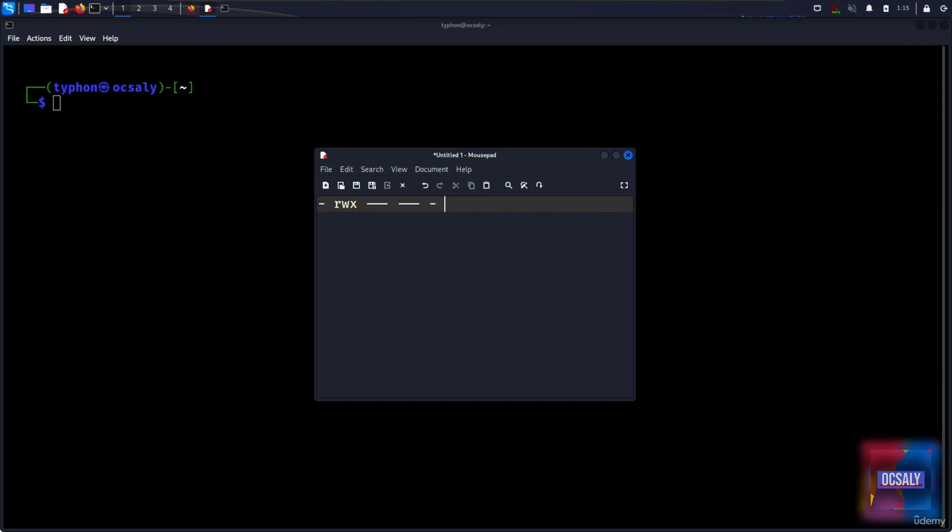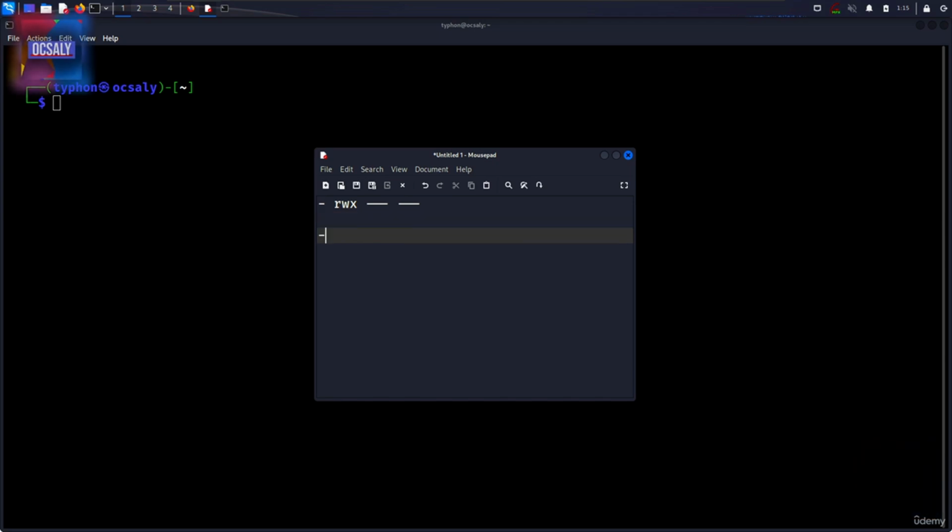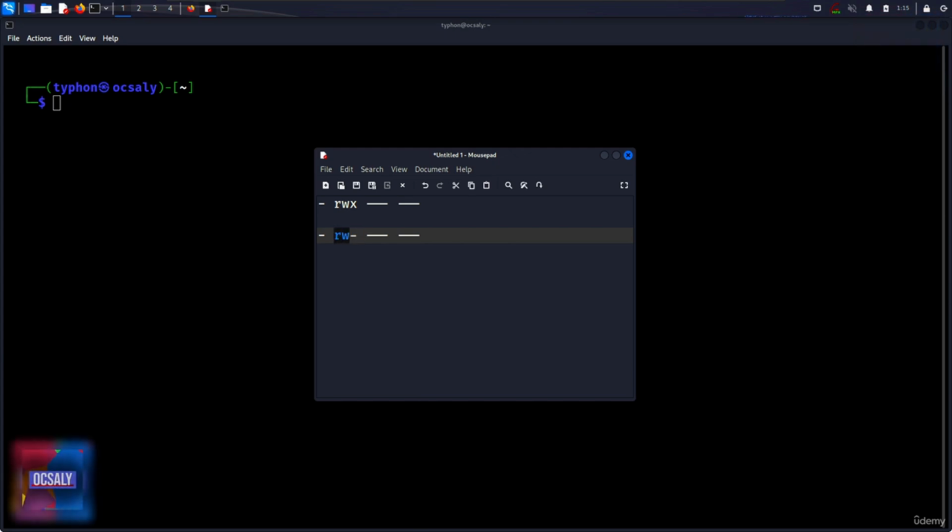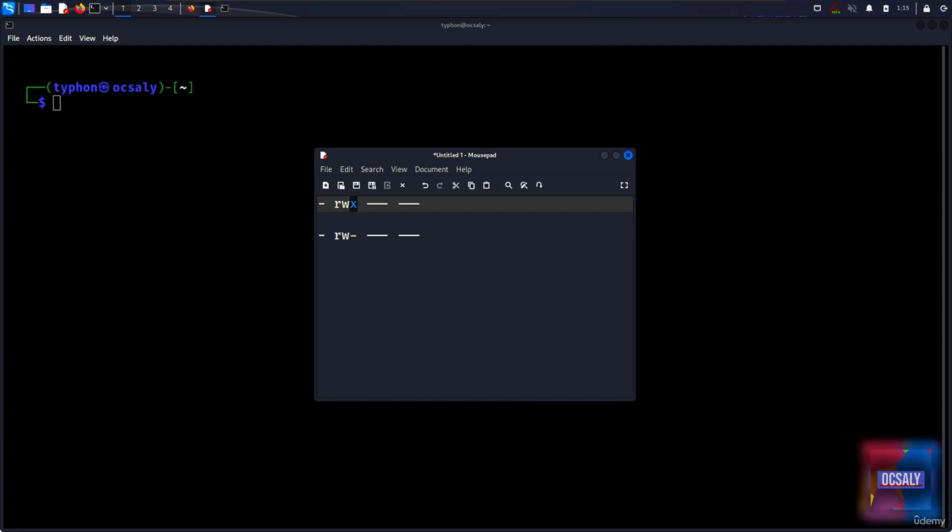So now let's create another one here. This is a regular file, as this implies. After that, rw here. That's it. So guess what it is? This is a regular file that is readable and writable by the file's owner, but no one else has any access. In the previous example we also had executable, which we can execute, but in this case we cannot execute, we can only read and write onto this file.